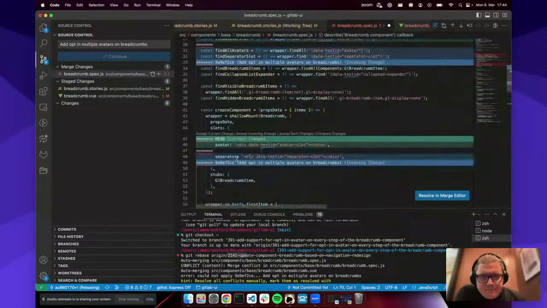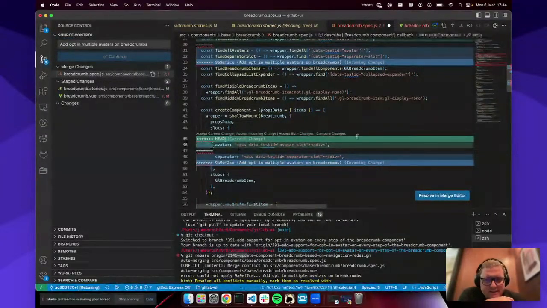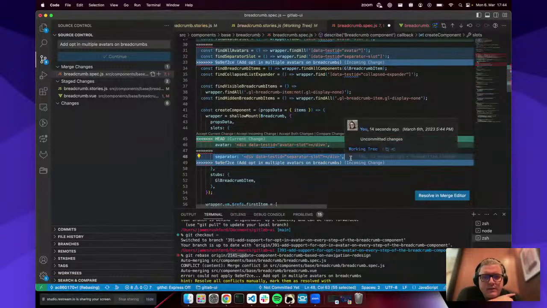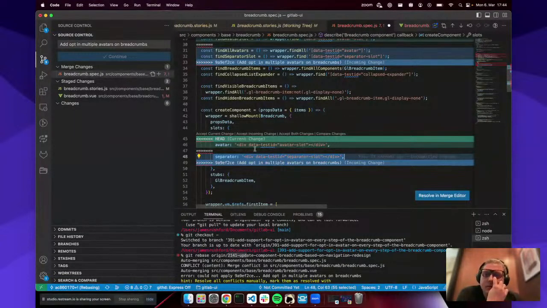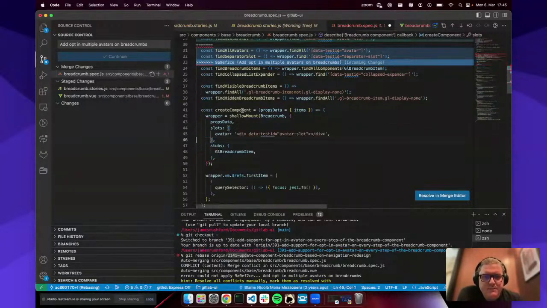Okay, same here. So what I deleted was this avatar slot, and what the new branch has deleted is this. So what I want to do is bring this back in, because we're going to add it back in, and we're going to keep this deletion. So that's accepting the current change.